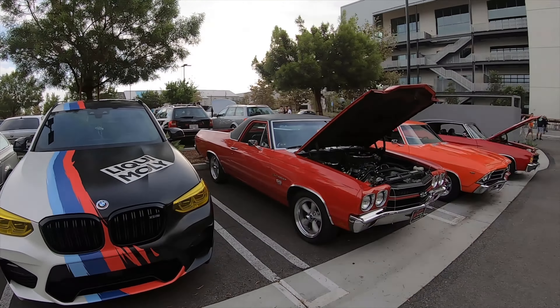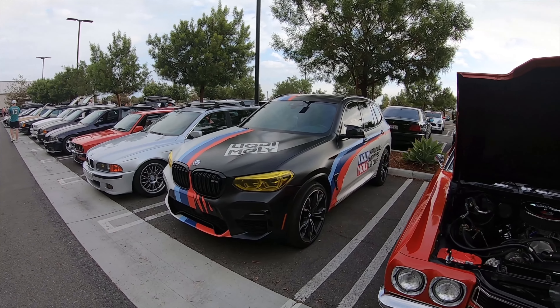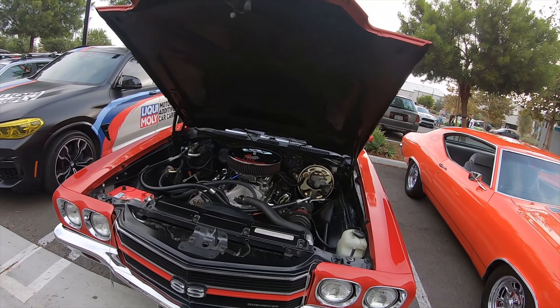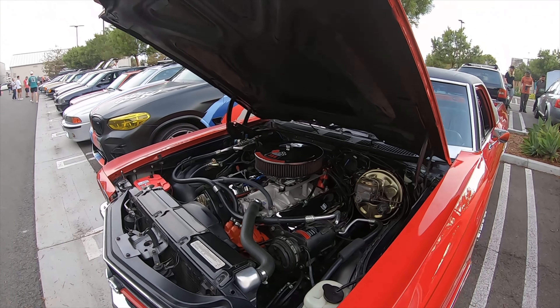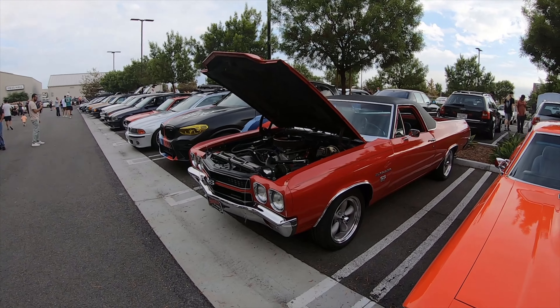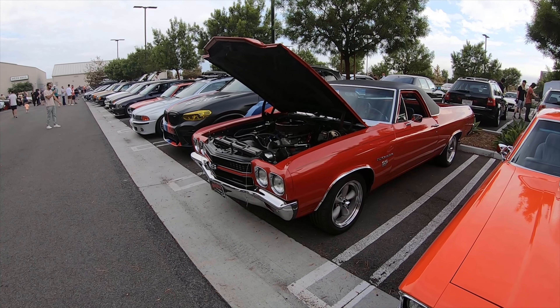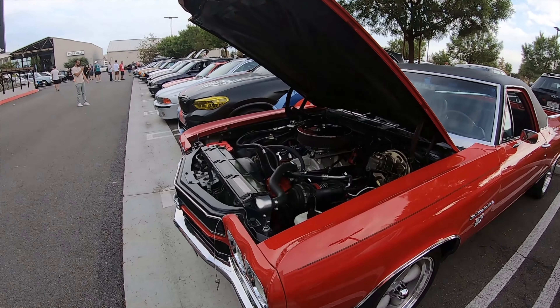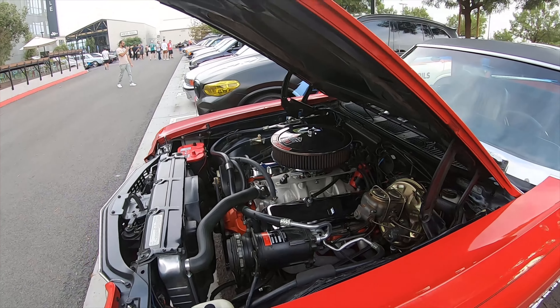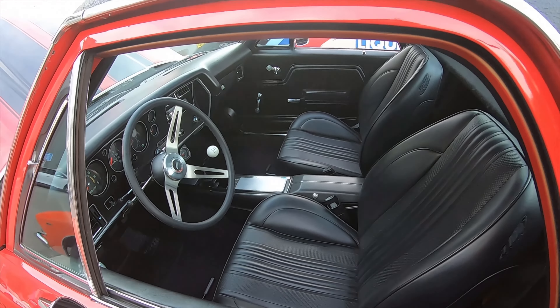Man I think it's so pretty. Like E30 wagons — I told you guys, E30 wagons are up there. Once it gets to wagons I wouldn't mind. And this El Camino Super Sport — beautiful car. I believe a lot of people got dropped off to school in cars like these.